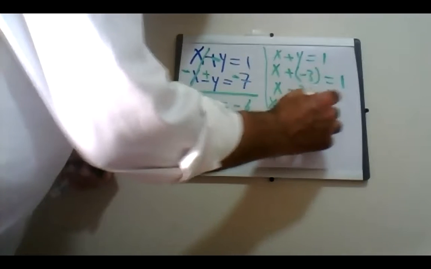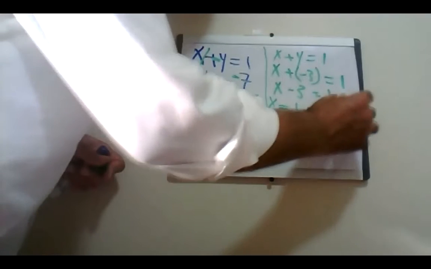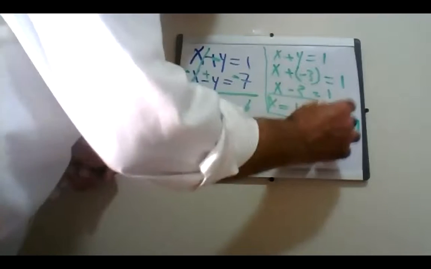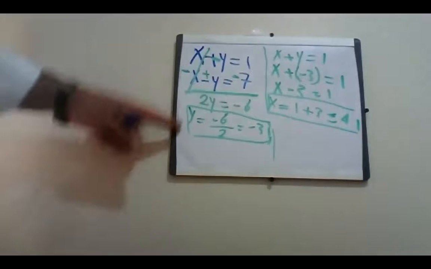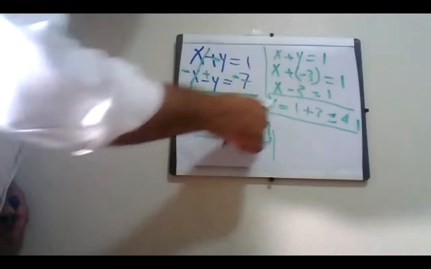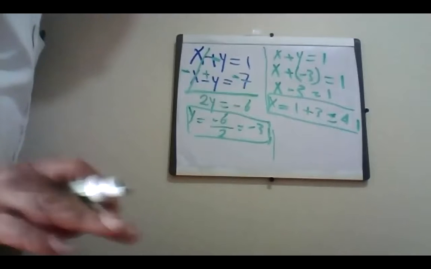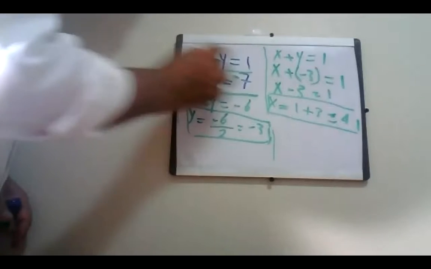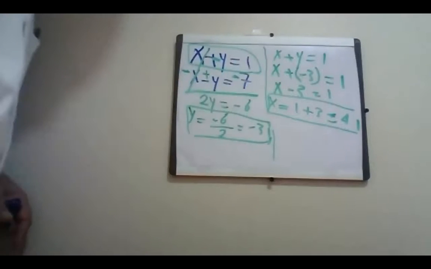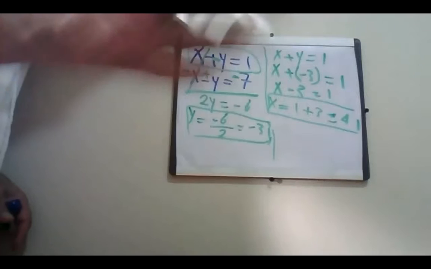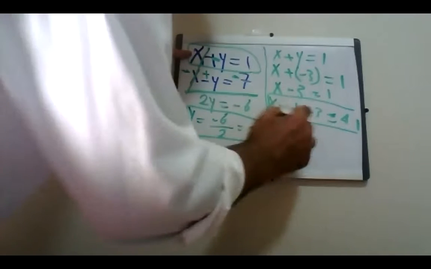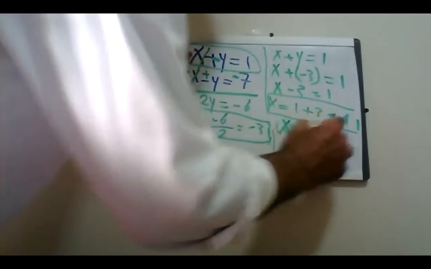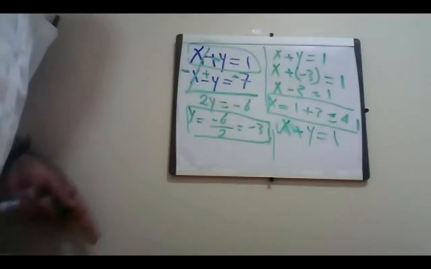Then minus 3, we said, will be positive 3. Then x will equal 4. Okay, that means now I have y equals minus 3 and x equals 4. That's fine. Then in this case, I can substitute in the first equation to make sure whether I did the question right or wrong. So x is 4, x plus y equals 1. Let's see, am I right or wrong?